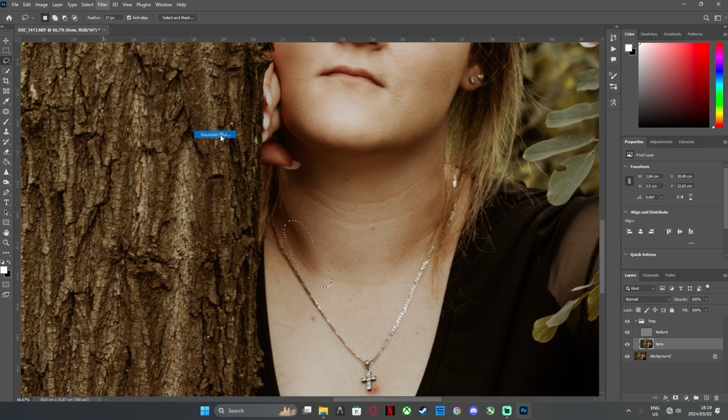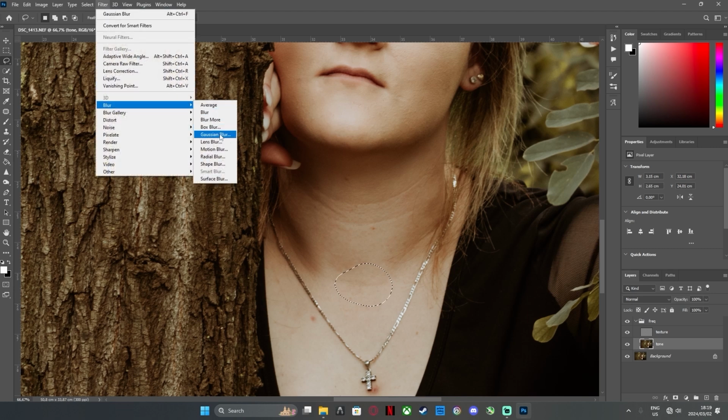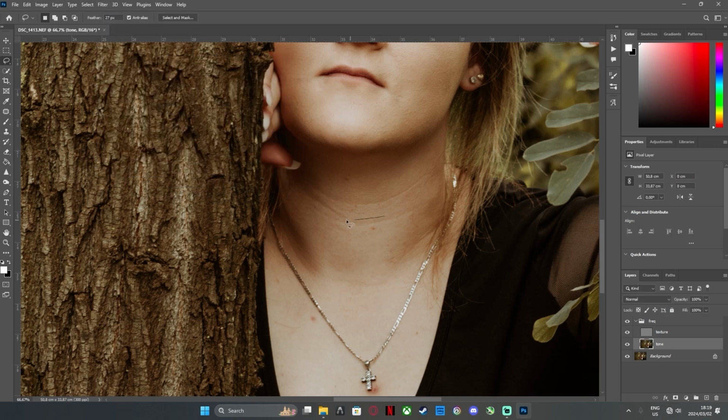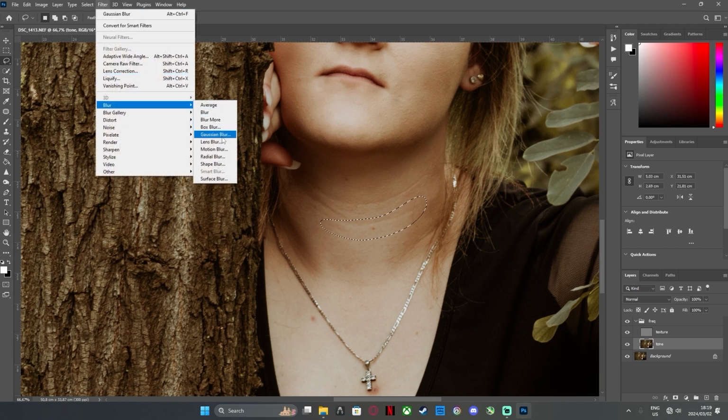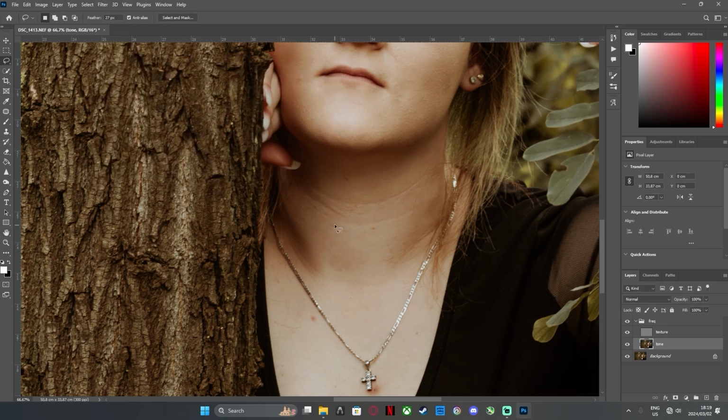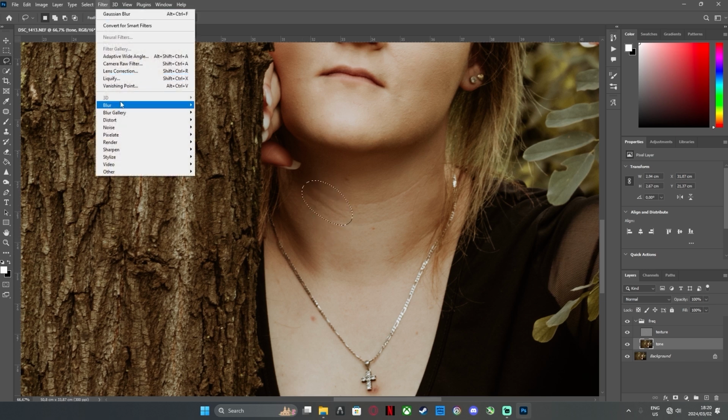This is how I do it. Some people may not agree with the way that I do it, but it works. I've gotten many compliments on my photos with the skin retouching, that it looks natural and it looks good. So this is what I do now, and I continue to do it whether it's right or wrong.